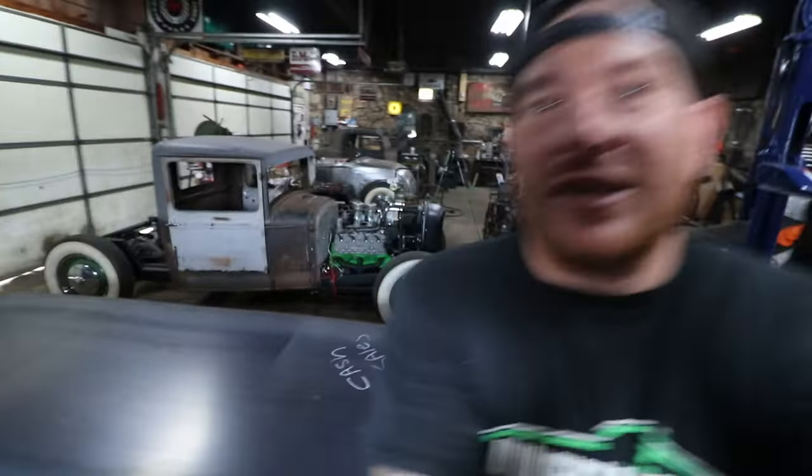My buddy George has this Model A truck behind us that he's been working on for a number of years and has a little bit of a stalled project he needed some help with. I've helped him a couple times before. We decided to take a weekend and knock out a bunch of work on this thing to get him over the hump, if you will. So check out the truck.